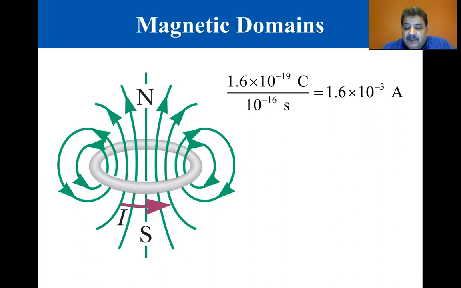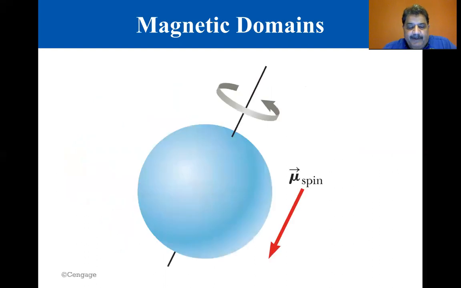This doesn't occur because our simple model is not the complete story. A thorough analysis of atomic structure shows that the magnetic field produced by one electron in an atom is often canceled by an oppositely revolving electron in the same atom. The net result is that the magnetic effect produced by the electrons orbiting the nucleus is either zero or very small for most materials.